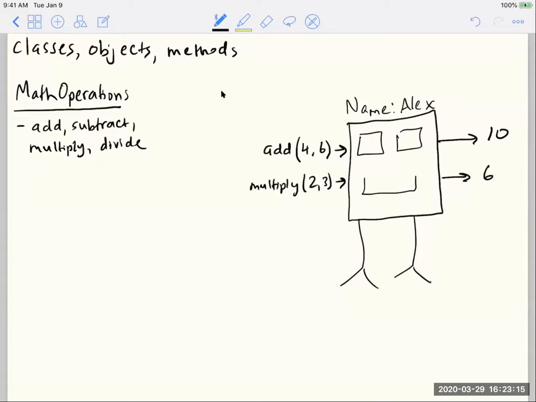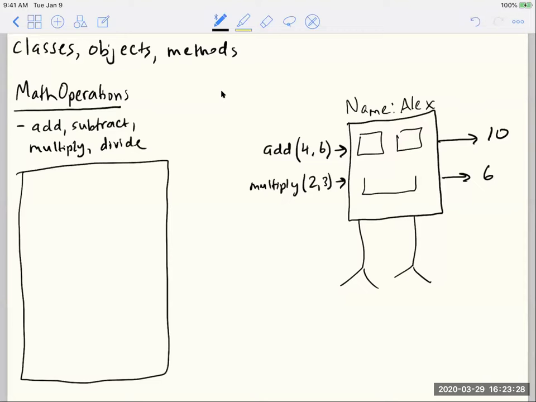So what would you do? The most basic way you can start is by defining what these operations are. Let's say you can create a file here, and in the file, you can start by writing out the definitions of these functions.